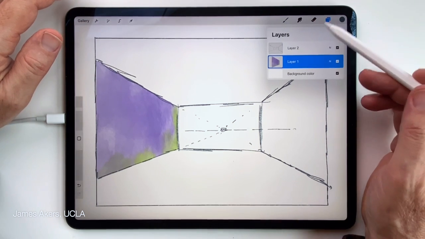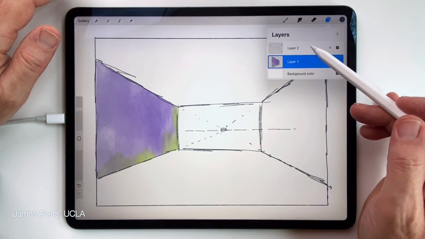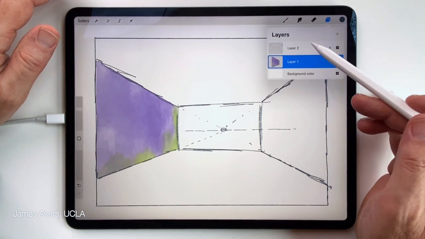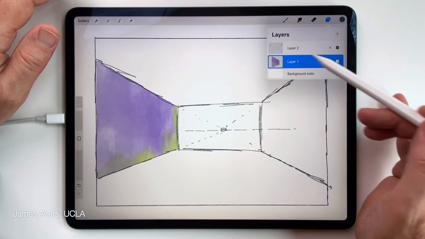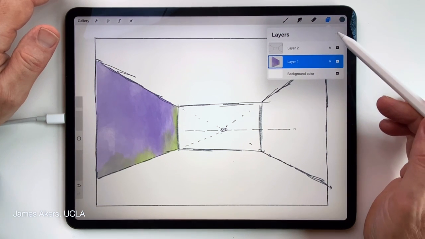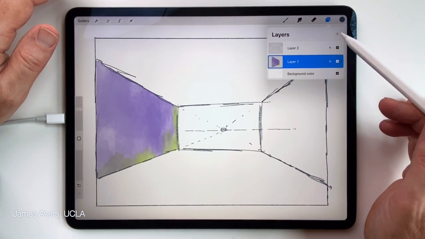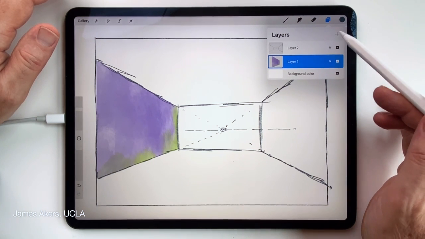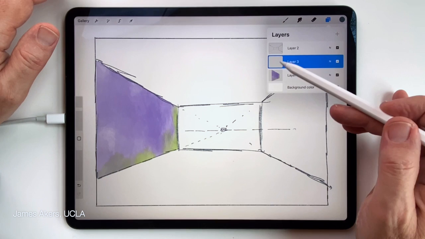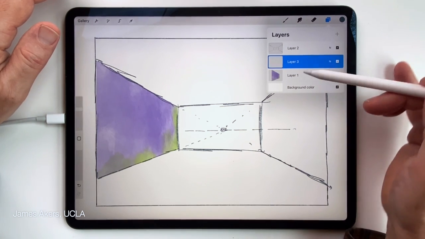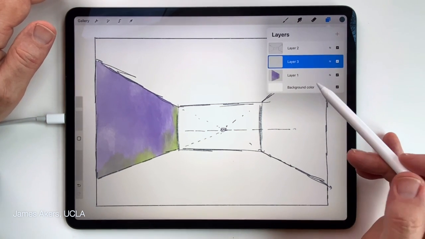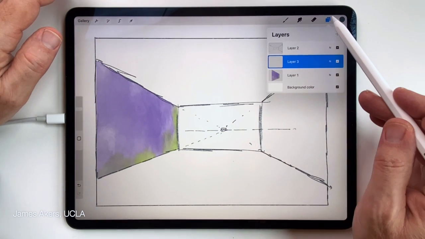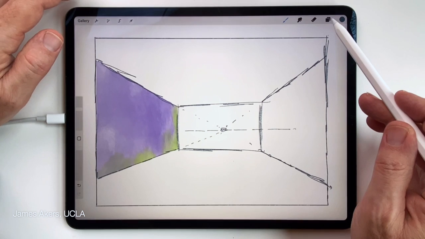So just to complete this part of the exercise, let's go back to the layers menu, and notice that whatever I tap gets highlighted. And also whatever I highlight, the next time I tap the plus button to add a new layer, that layer will be added above the highlighted layer. So here I go. I'm going to tap this, and there's layer 3. And you would think layer 3 should be up here, but no, it comes in above what you highlight. And so now I can actually tap anywhere on the screen, or tap back in the layers icon itself.